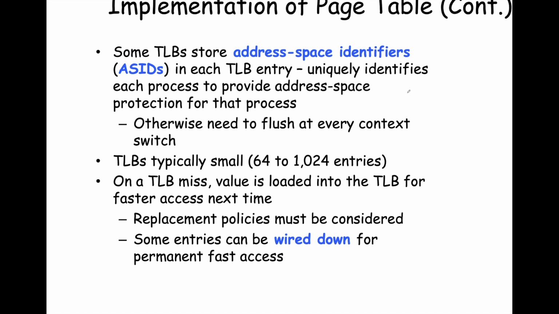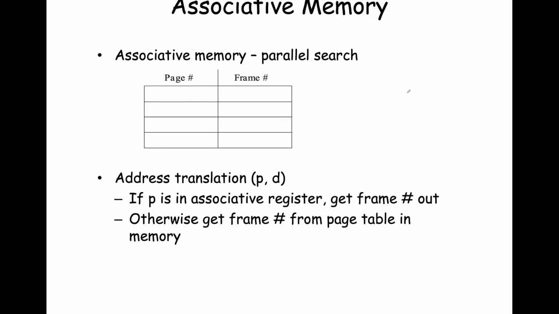As the TLB acts like a cache, it has an invalidation policy should you exceed all of the mappings that are currently in the TLB. As an associative memory, you're implementing a kind of search, and it's parallelized. You have the page number, that's the page entry, and then you have the associated frame number. So this translation happens from pages to frames. If you have your page in the associative register, you get a frame number out. Otherwise, you have to retrieve this frame number from the page table, a so-called TLB miss.